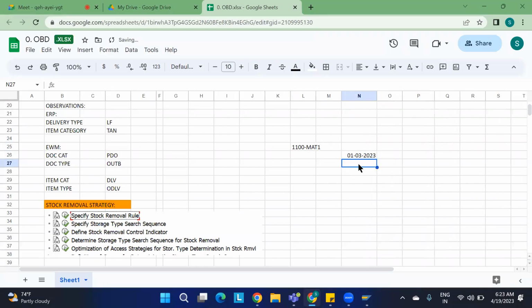The next load is coming on 10/03/2023, and the next load on 16/3/2023. Then I'm receiving the load on 25/3/23, then 15/4/23. Let us consider these are the 5 different dates on which I am receiving the load.